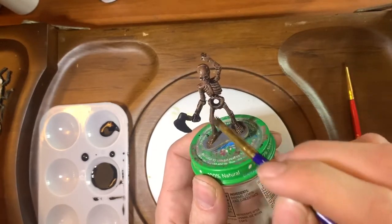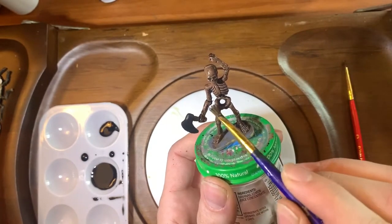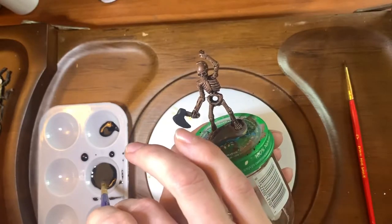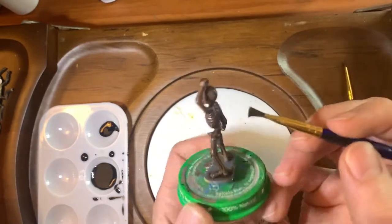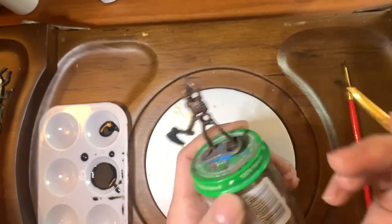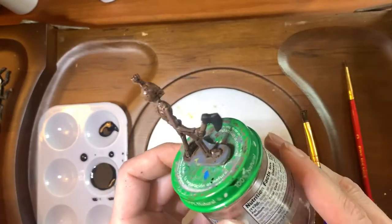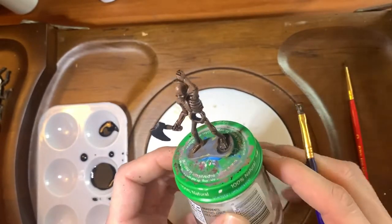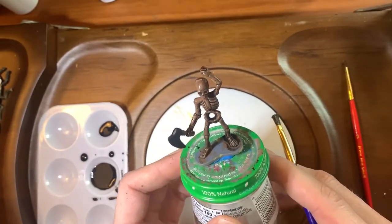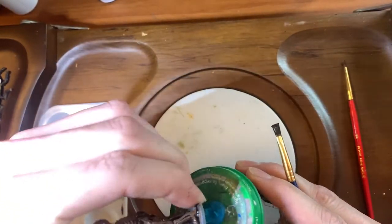That's not too bad. We got a little too much there. While it's still wet, you can dab your brush and come in and soak it right up off there. But you want to be careful, especially with these apple barrels. It will literally pull it right up out and you'll find yourself going back in. So as you can see there, just immediately with a wash, we've increased the quality of this little dollar toy quite a lot. I'm going to pop him off and we'll do it to the next one.